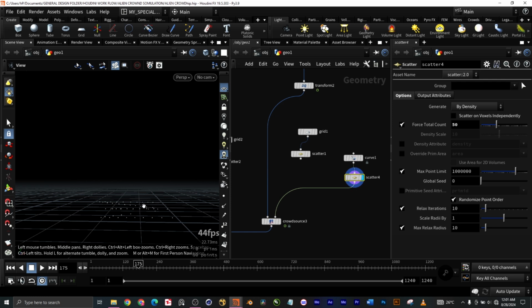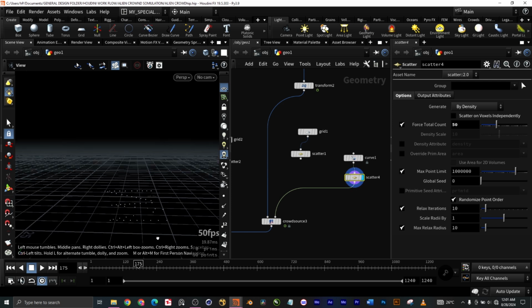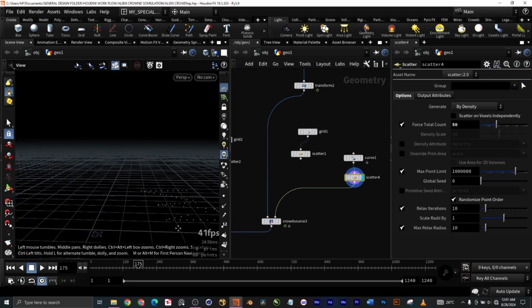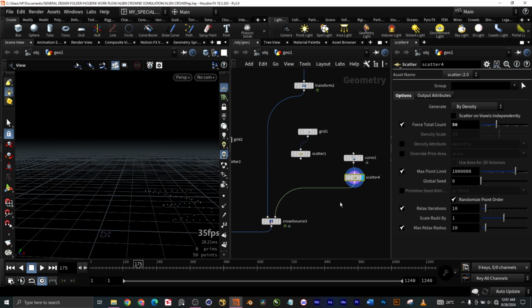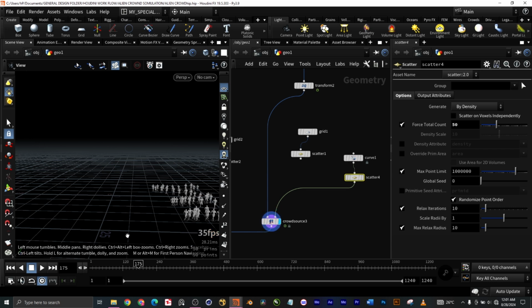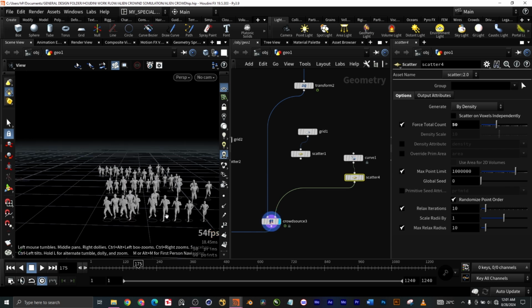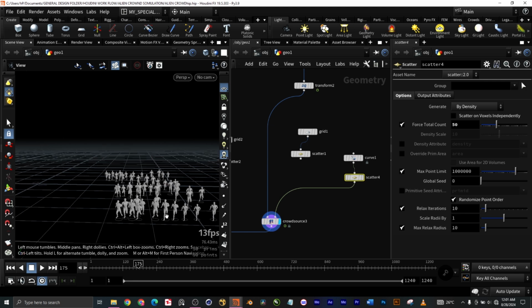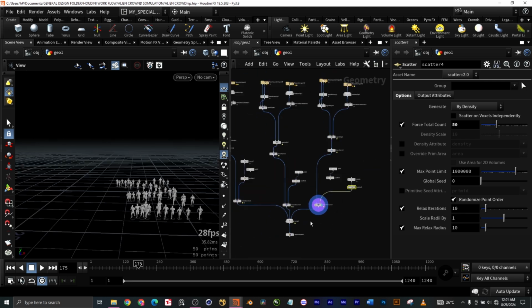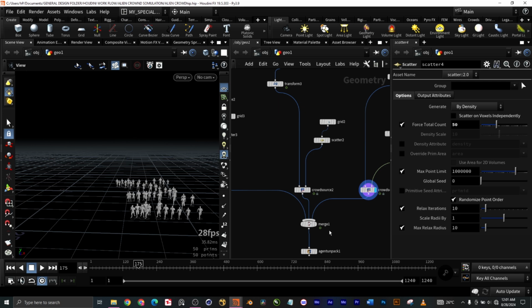So you see, I'm giving them different settings just to get that variation, even in the arrangements. Then when I added the character and added the source of the scatter, we have something like this. The best thing I did is to mesh this tray.